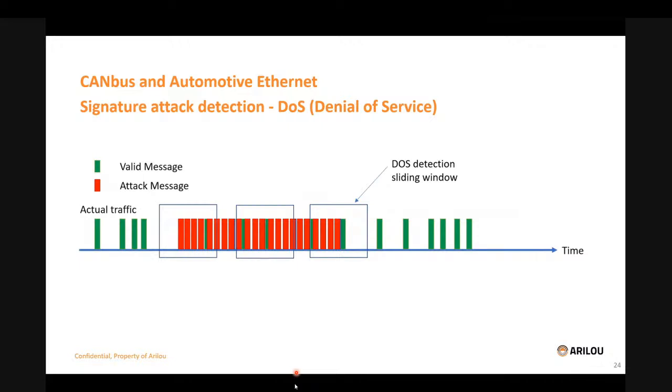In Ethernet, it's even conceivable to have a distributed denial of service. That means if you compromise several ECUs that are sending large amounts of data on the bus, it might be that each ECU is sending only within the limits, but the combination is well beyond the capability of the victim to handle. So this is a signature attack. There are many more signature attacks that do not appear here.